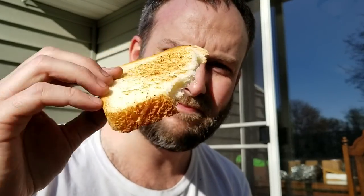Let me try one with that Worcestershire rub and see if I get anything different. And again, this Texas toast. Man, it just turned out awesome on that griddle. Here's the Worcestershire. A little saltier and a little more complex because it's trying to be Worcestershire. That's exactly what I'd expect because the ranch fixins is basically trying to be an SPG. The Worcestershire is trying to be a little bit more. And that is exactly how that Texas toast turned out. You cannot go wrong with either one of those seasonings on Texas toast. It's the first time I've used the steak dust for that, and it's really good. Love it. Either one of those is good.